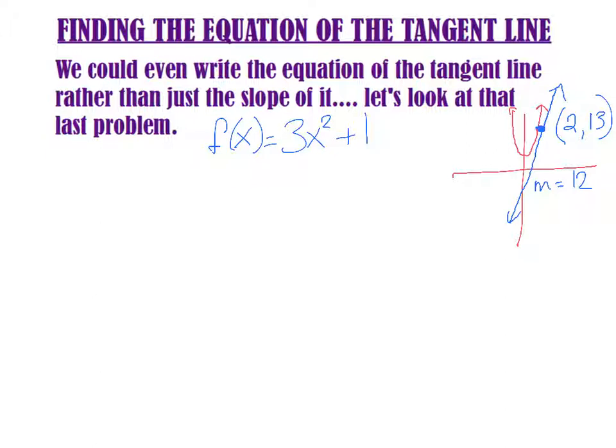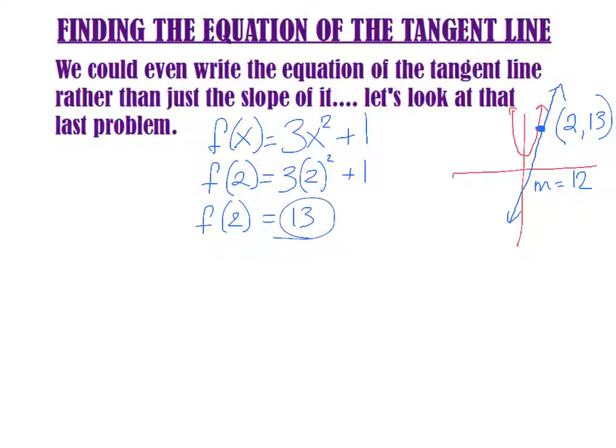You might do something in your notes so you know where that 13 came from. Maybe let's do this. We plugged 2 in, and I got 3 times 2 squared plus 1. So evaluating the function at 2 got me a 13. So grab that and show where that's coming from.